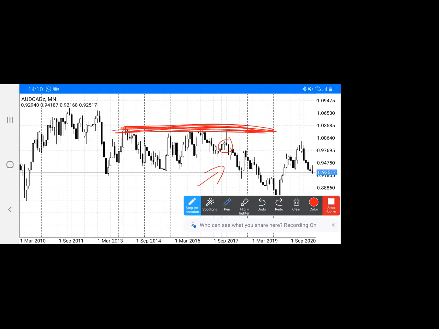Is that abundantly clear to everyone? Because I don't want anyone to see a hammer, jump into a trade, lose money, and then call my phone. I don't want anyone to do that. I want you to understand that the hammer is one form of confluence. And if you're going to enter a trade, you need multiple forms of confluence. Is that clear to everybody? Yes. Yes, sir. Yeah, very clear. Absolutely. Very clear. Thank you.